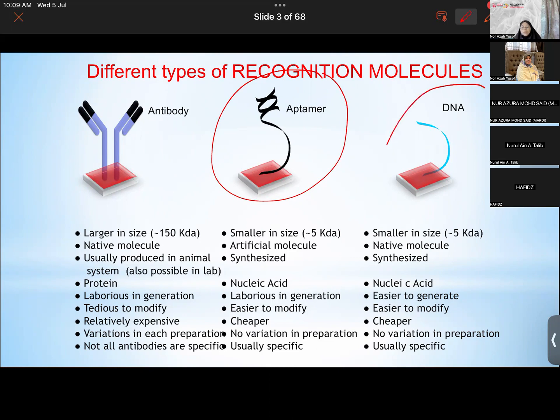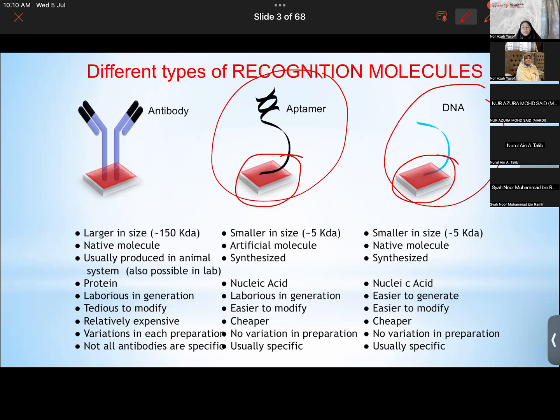Okay, so we can also use DNA for lateral flow, and bear in mind that you have to be very careful on what kind of linker you wish to have, so that you can attach it to the nanomaterial. And for the nanomaterial as well, you have to be careful what chemistry you are supposed to have. For example, if you want to attach it with gold nanoparticles, then you need to have a proper thiol, for example. You can also use silver nanoparticles. Okay, we can discuss this in the second part.